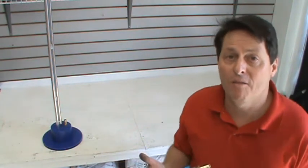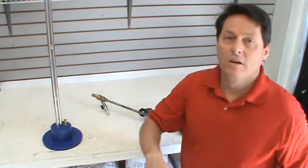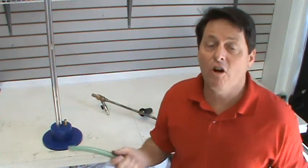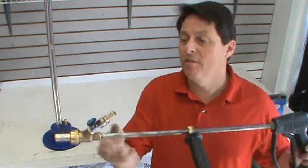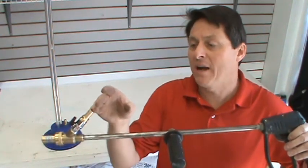Another thing that may also be occurring when you don't get enough media is you might have some blockage in the line itself. Another cause for not having enough media in the line could be a blockage in the media hose itself. Now, this often occurs when you hold the wand upside down. So, for example, when you operate it this way, the media flows into the top of the blast head, and there's very little chance of water reaching its way back up into the tube.